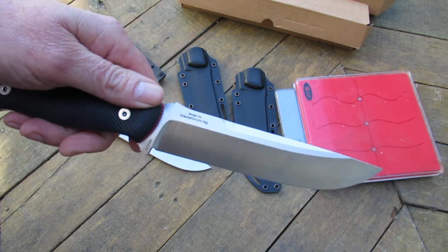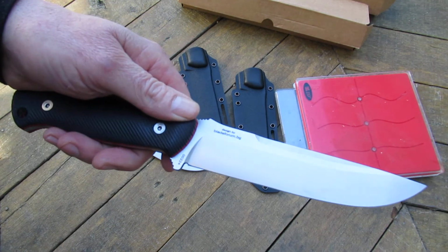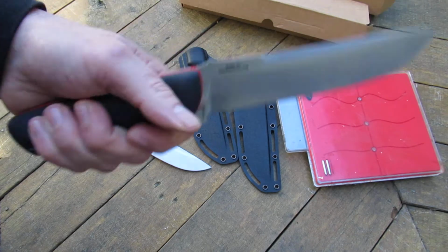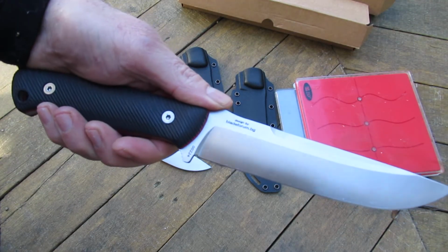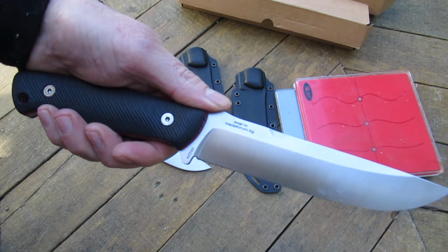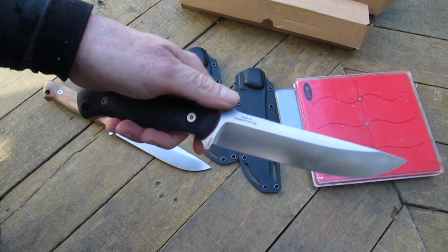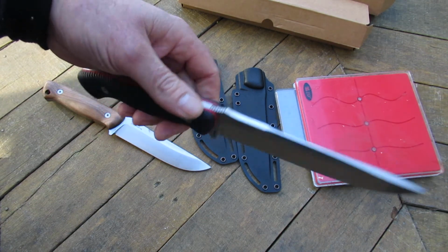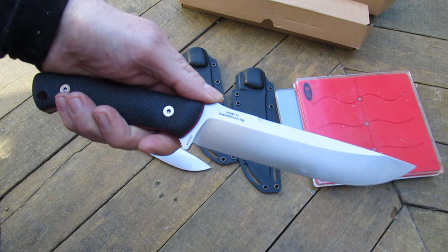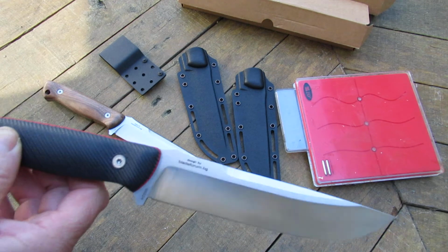And also, obviously it's going to be used for some bushcraft work as well. A little bit of chopping. Move a few twigs out of the way on the tracks and that kind of thing, perhaps. A few saplings as well. Slice them off, and also, yeah, it's a typical sort of bushcraft size and survival knife. Also, I guess military as well.